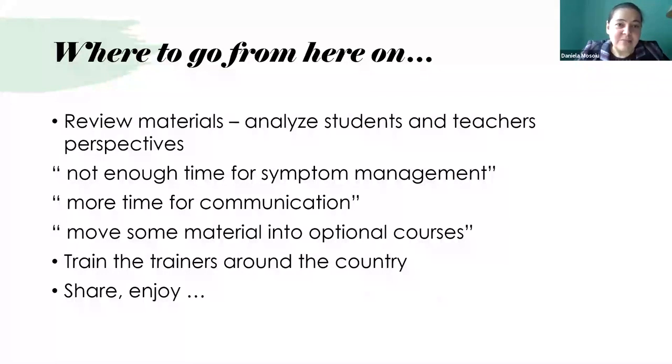Where are we going from here? We are in the phase where we have collected students' feedback. We will collect also teacher perspectives. From my perspective, I felt I didn't have enough time. There were 72 hours, but still it wasn't enough time. I felt that for symptom management, we hadn't put enough time, and I did more hours on symptom management than initially planned. I feel I would have needed more time for communication, maybe also because it was online.